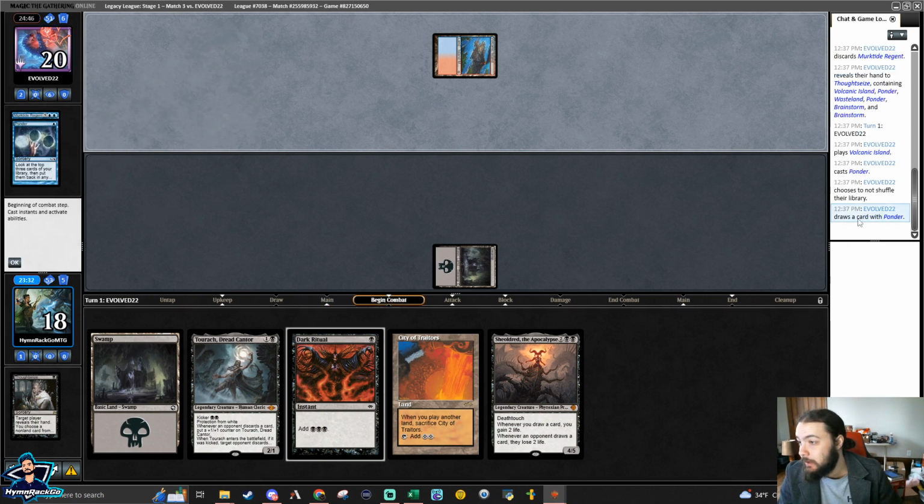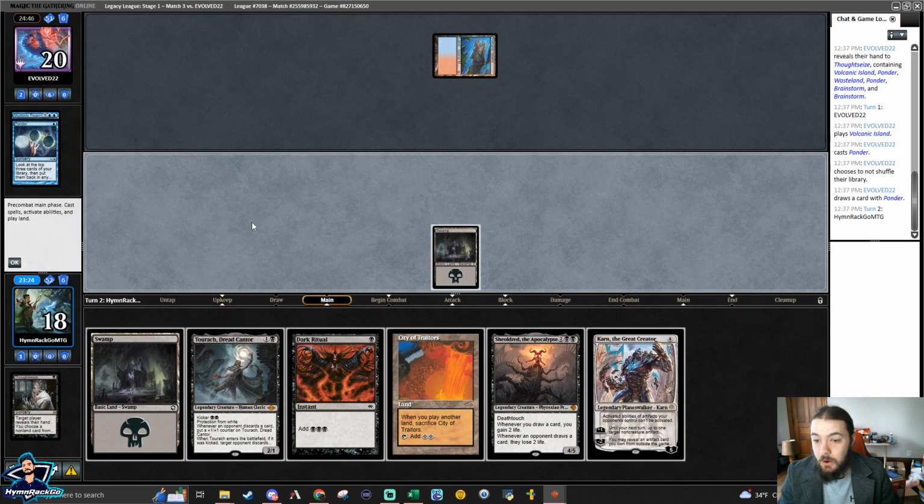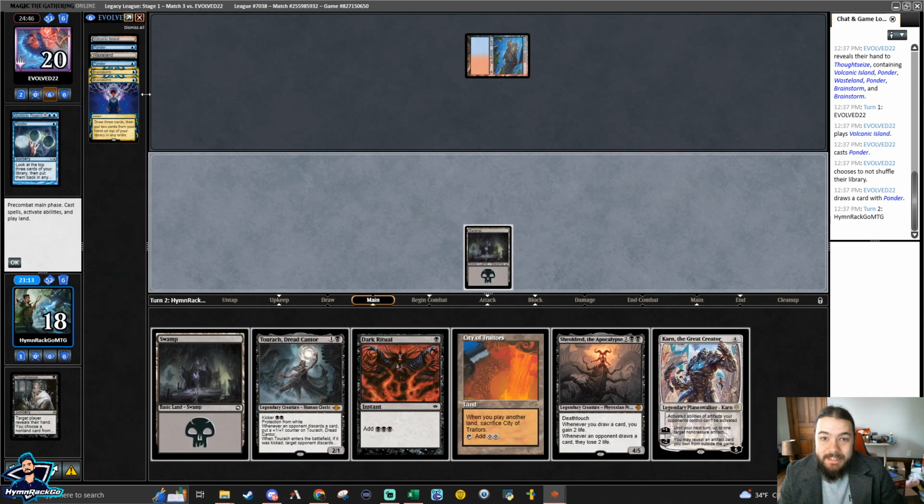Do they shuffle? I do not shuffle. Everyone always does. They don't shuffle against me. Their best cards are always on the top of their deck. What are you going to do about it? All right. We draw Karn, the Great Creator. Well, that's a perfect follow-up. All right. So, did they find a Force of Will in their top 3?